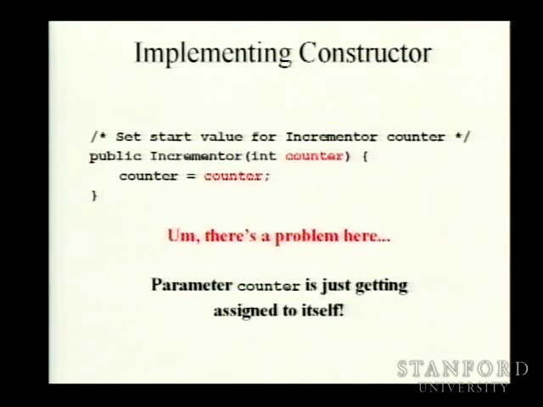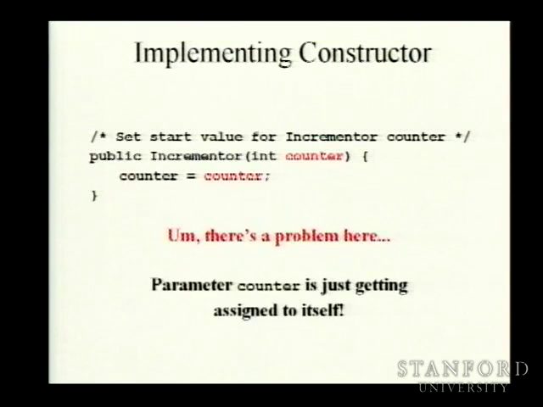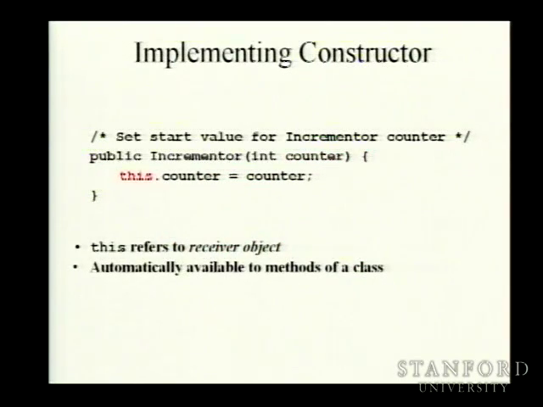Because in this case I have a parameter named counter, this counter is referring to that parameter, and this counter is referring to that parameter. In the previous case, I didn't have a parameter named counter, so it said, do I have a parameter named counter? No. Do I have an instance variable named counter? Yes. So it uses the instance variable. So you could say, hey, is there a way to force it to know the difference between the two counters? And the answer there is actually yes. Okay, so even though there's a problem here, we can fix this.